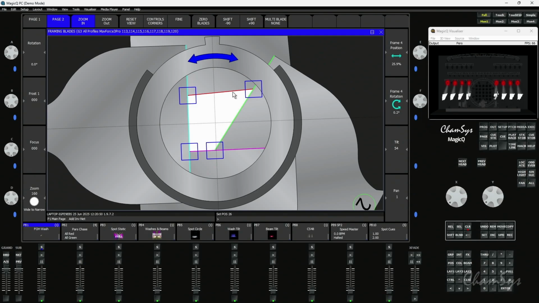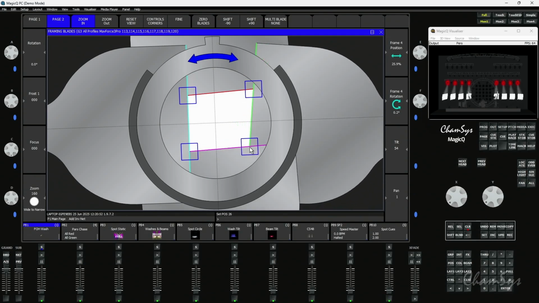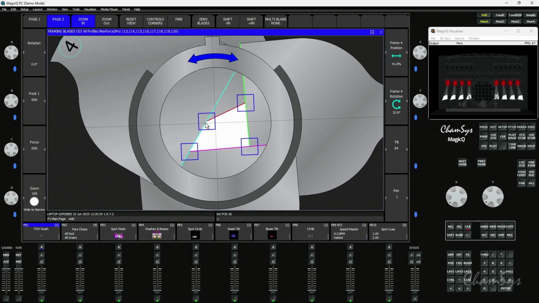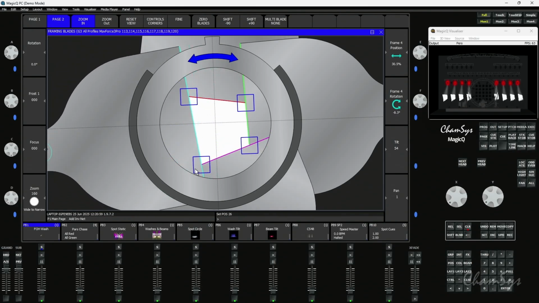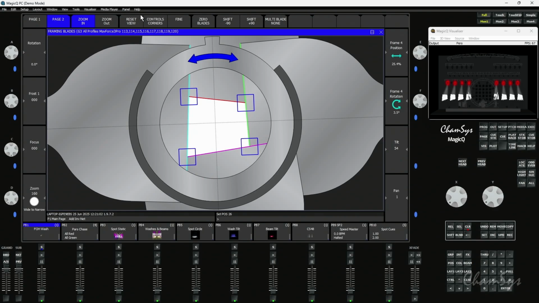There is a second option for the control arrows. If I click it again, it gives me almost sort of corner style keystoning, allowing me to drag the corners of my blades and bring them in like so. It's controlling 2 blades together on the edges through the window. And you can see this is updated in my visualizer.